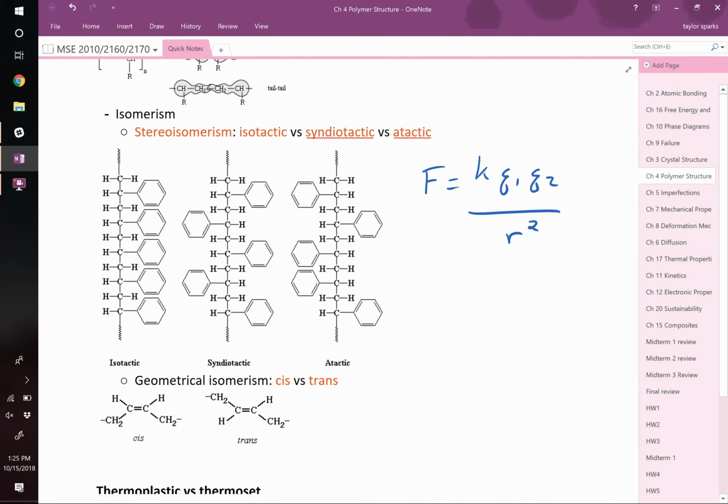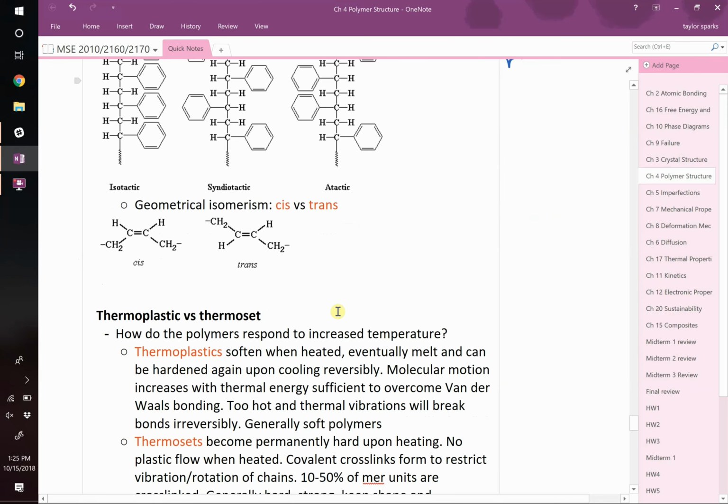Okay, let's keep going. All right, the last thing we'll talk about with this is geometric isomerism. So if you've got something like this, remember this is our polyethylene molecule. Well, this is a monomer right now, because it's got a double bond, right? And across that double bond, you can choose to have the functional group both on the bottom side, or you could have it on opposite sides. So this is cis versus trans, and it's another way that you can have disorder in your structure. Whether it's random in how it has cis versus trans, or if they're all cis or all trans, you can figure that out, okay?